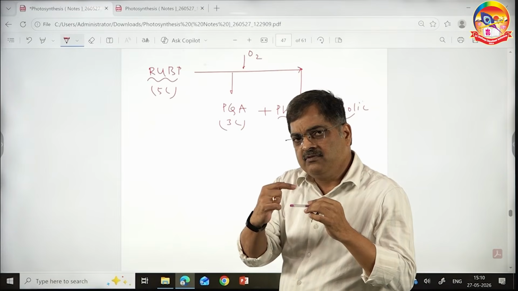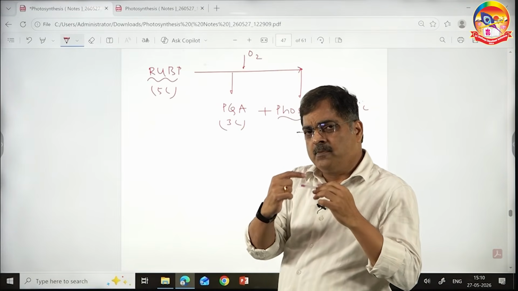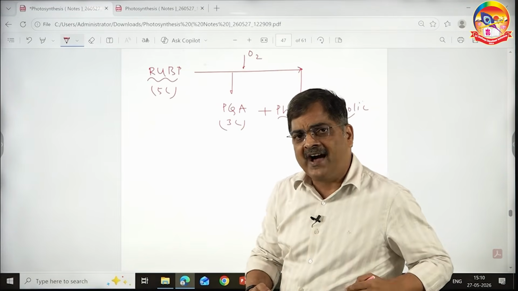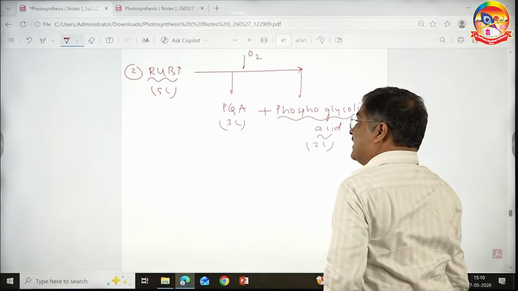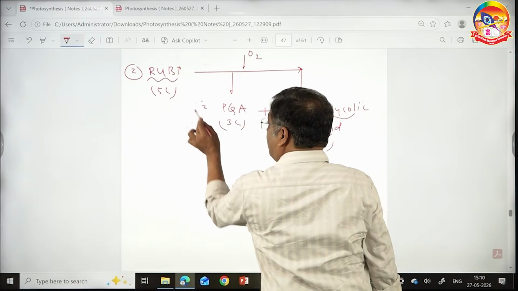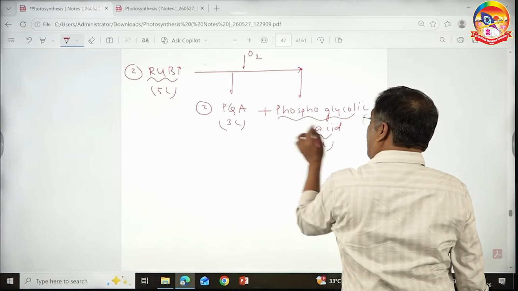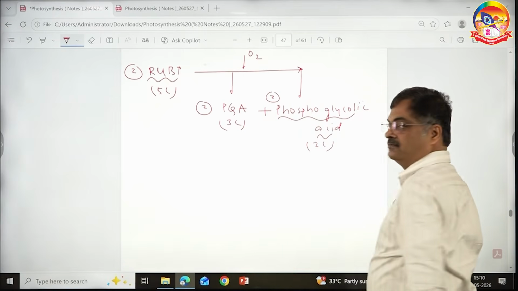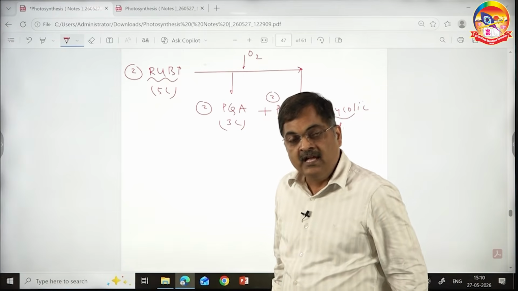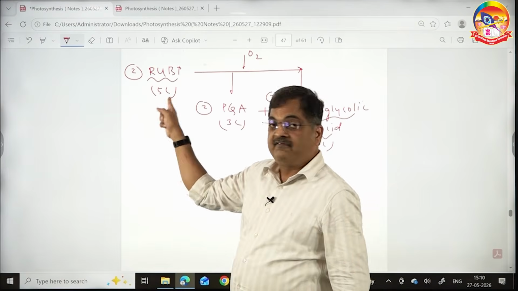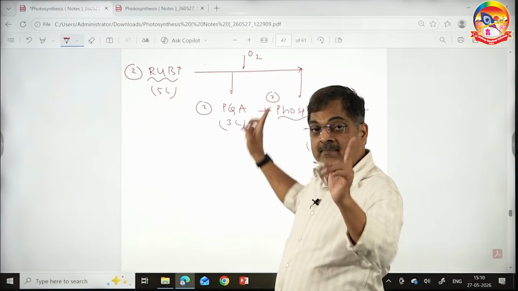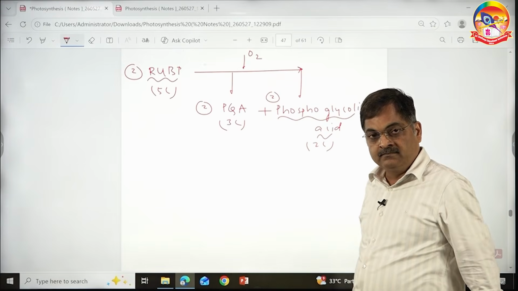Now, are you going to permit me to take 2 molecules of RUBP in place of 1? Okay, no problem. Then naturally, how many PGA formed? 2 phosphoglyceric acid. How many phosphoglycolic acid formed? 2. Yes. Now listen, 3 to the 6, 2 to the 4, 6 plus 4, 10, 5 to the 10, no problem. Enzyme name RUBP oxygenase.